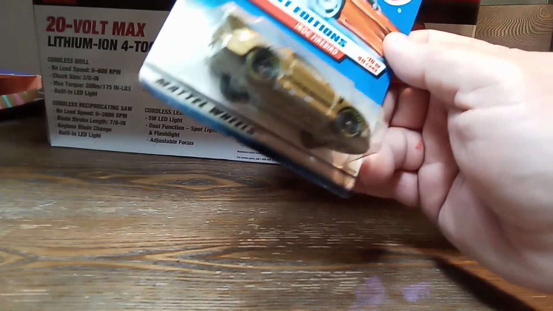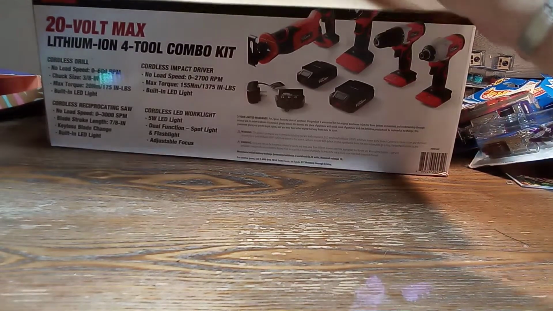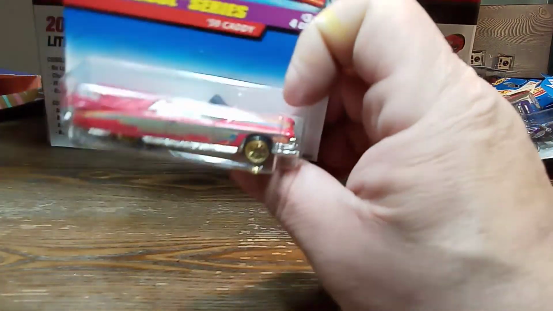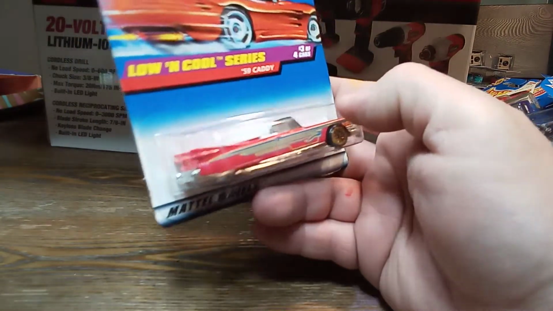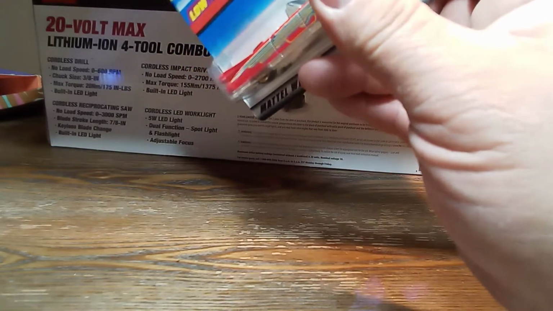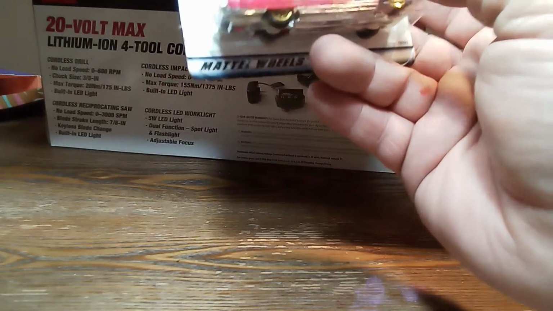Wow. I didn't know I had this. Oh my God, I love this. I love finding things. Oh wow, look at this. The Low and Cool Series 59 Caddy. I love those gold lace wheels on there. White interior. Yeah, this is a sweet ride, man. I would be cruising in this, pulling up in my big old land yacht to the Sonic Drive-In, get my supersonic cheeseburger, double meat with cheese, jalapenos.